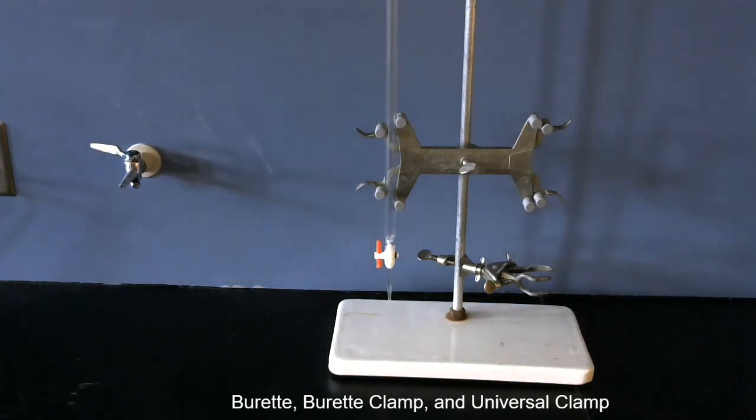What you probably can't see is that the burette is marked to the tenths place, so when you read a burette you want to estimate the hundredths place. That clamp lower on the ring stand is actually a universal clamp for clamping various things on your setup.